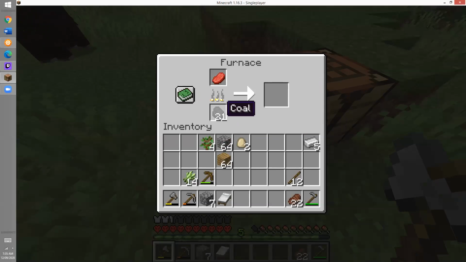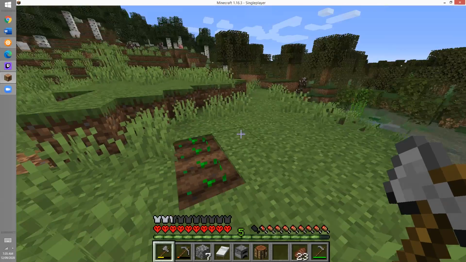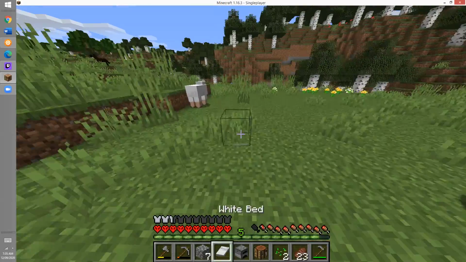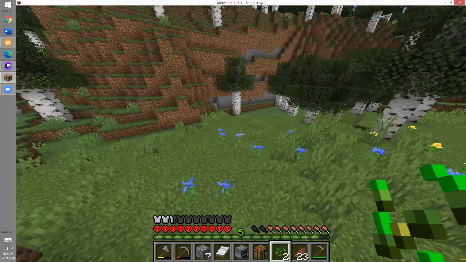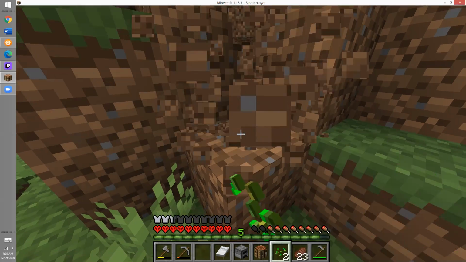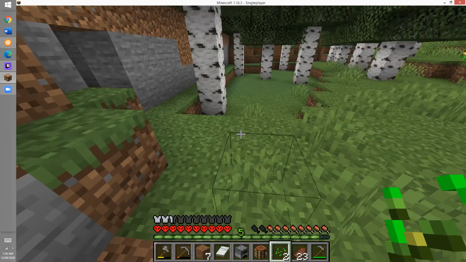My meat is almost done. Steak. And I'll keep these here. Who cares? I don't know why I stepped on it. Give me more seeds. No? I might make a farm inside, to be honest. I think that might be a smart thing, but at the same time, I think it's not smart. Might need a shovel. I'll just get some dirt.